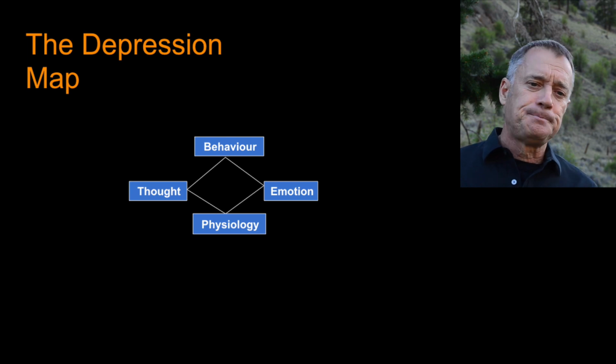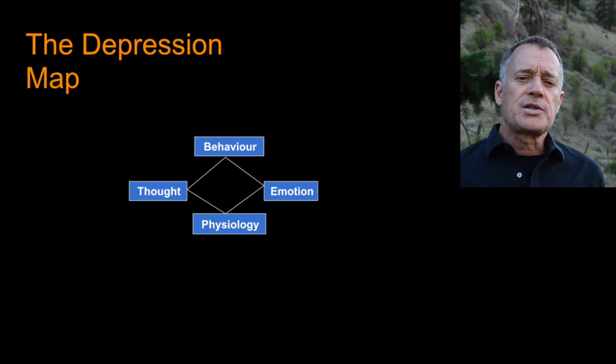The problem comes, though, when we start looking at factors contributing to the problem. Some of them fit. If a person has a chronic illness, that makes depression more likely, and we can consider that a physiological risk factor. Same for dietary deficiencies or problems resulting from the side effects of medication. But what about their crappy boss? Where's he? Where's she? So once a person gets the idea of the floating diamond, I like to give them a bigger model that includes factors that are displaced in time and outside the person in the context of their lives. And we can call that the depression map.